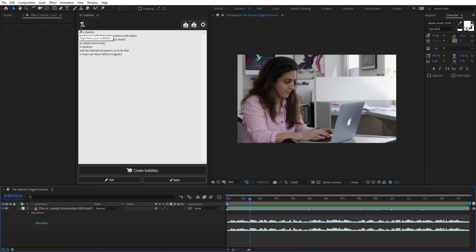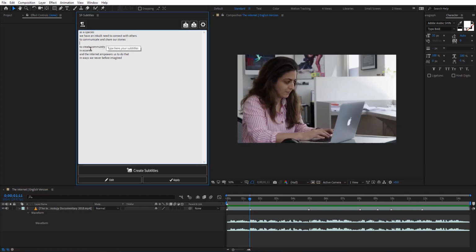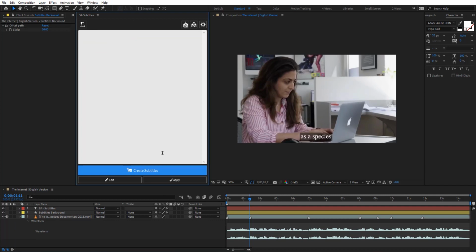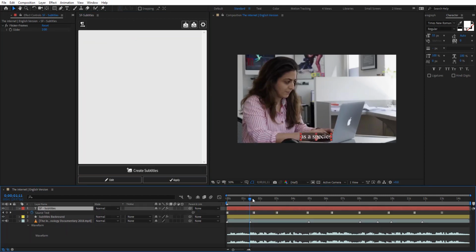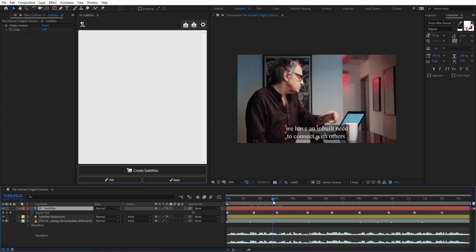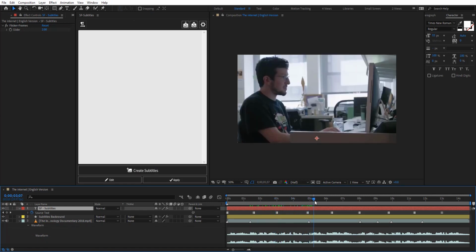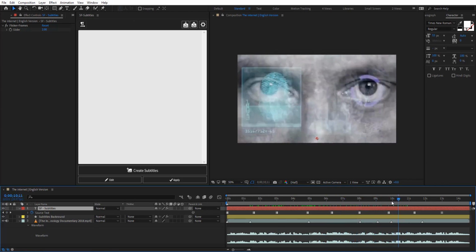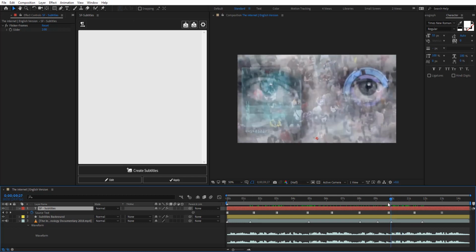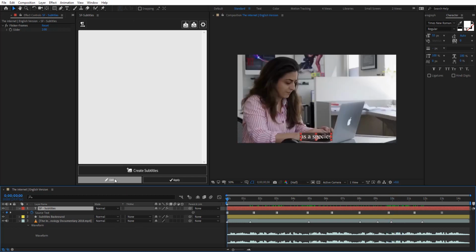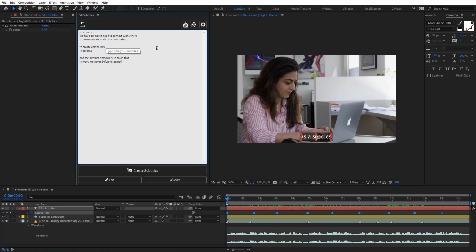And what I want to mention here, every line represents a keyframe there. So for example, if we hit enter and this is empty and this one is empty as well, and we create a subtitle, so now these empty keyframes are going to be empty right here. So here we have no subtitle, and also right here, so this is going to be without any subtitle. Okay, so that's what it is actually doing when there's no text in this line. So we just represent that with an empty keyframe, which is very handy if you need that.